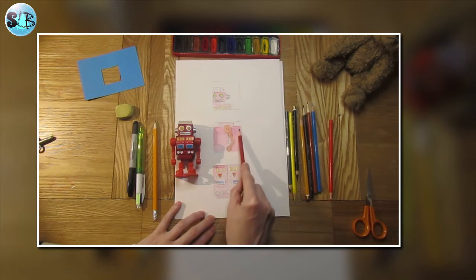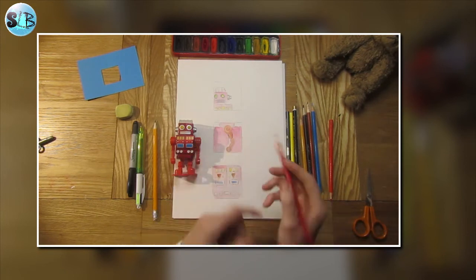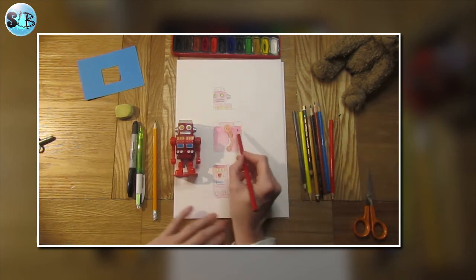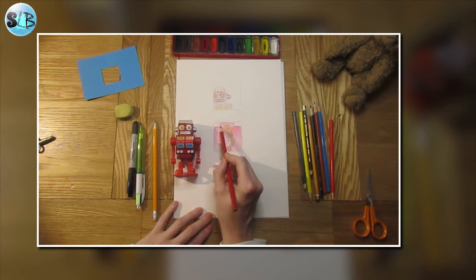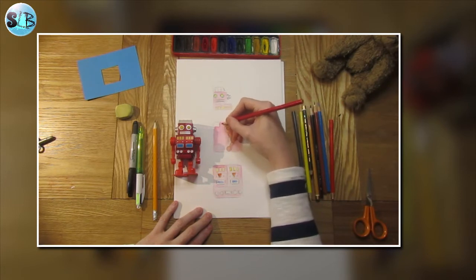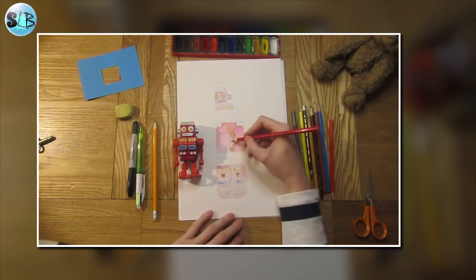But just look how I'm using my pencil. I'm using the side of the pencil lead, not the tip, the side. And that gives you a softer colour. Now this bit I do want to use the tip because I want that to be a little bit heavier and look a little bit darker. So I'm going to colour that whole bit in there. Okay.